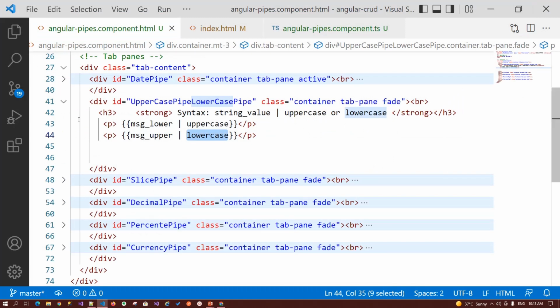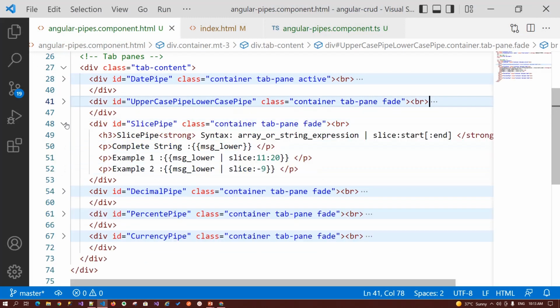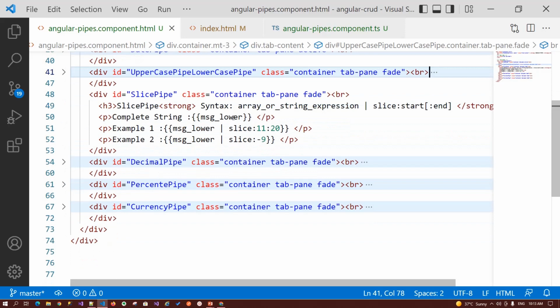So if we carefully watch the HTML for it, what we are doing is, we are passing our lowercase message, then a pipe separator, then the name of the pipe, then I am mentioning a starting and an ending index of it. So I want to start from the 11th and end at the 20th index.